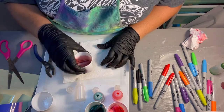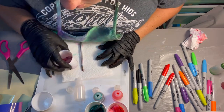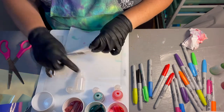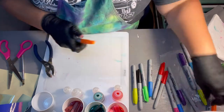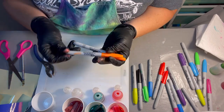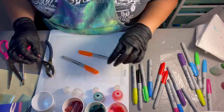So we're going to go ahead and do a little mixy mix. Let that one sit a little longer. All right, let's go ahead and move this. We're going to get started on our next color, which will be the fluorescent color. This is neon. This is going to be exciting.